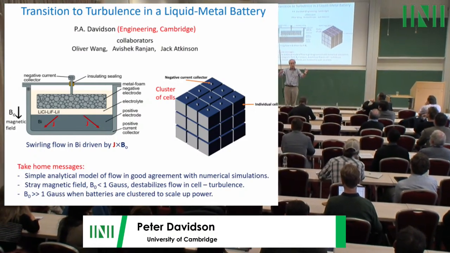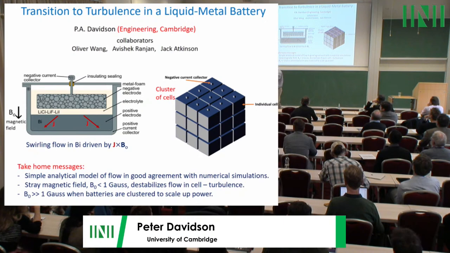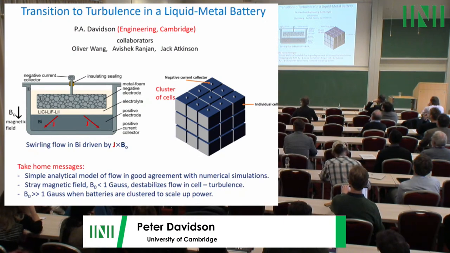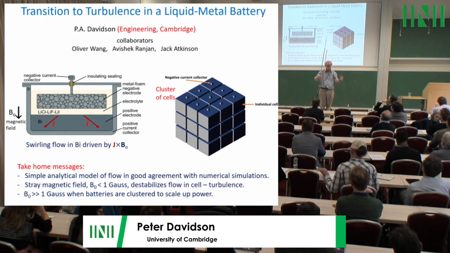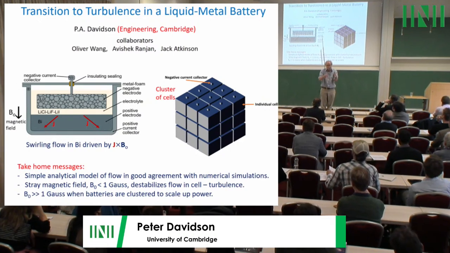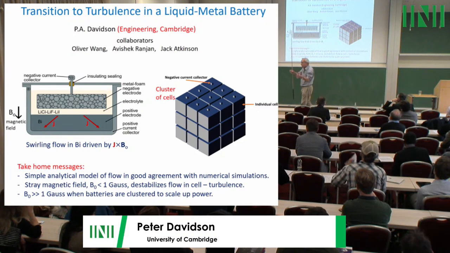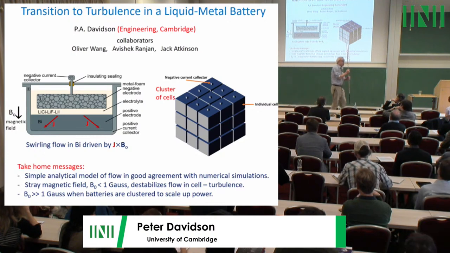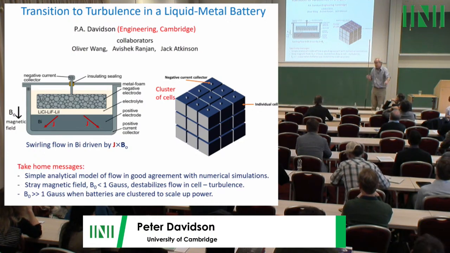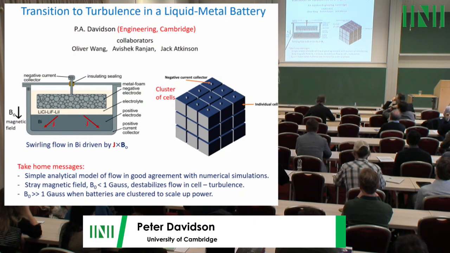So as soon as you cluster, you've got all these electrical connections between the batteries, and they create some magnetic field. There's also current passing through each battery that creates a magnetic field. So each individual battery feels the magnetic field of all its surroundings, and the batteries can start to talk to each other. And Frank just showed you that tiny, tiny Bz can produce a dramatic effect on the flow of a liquid metal pool, and that's going to be the theme of this talk, revisiting what Frank was alluding to. So this is a geometry I'm going to look at.